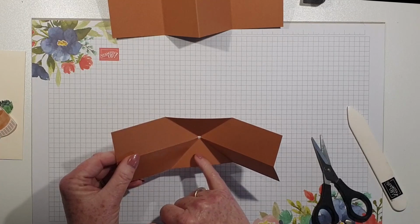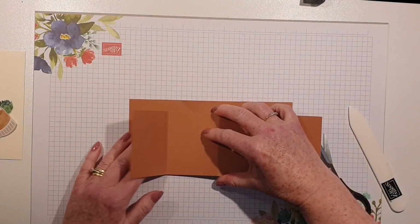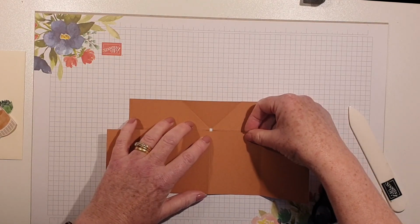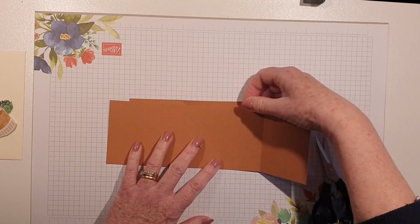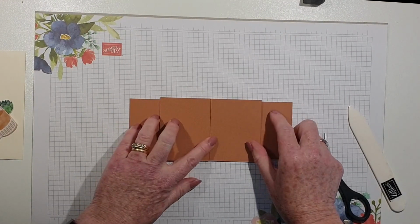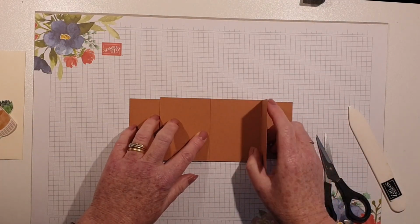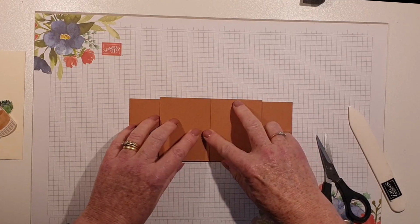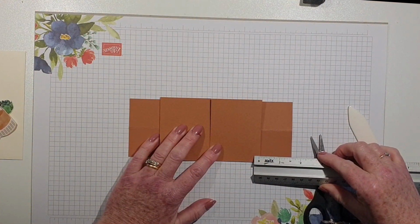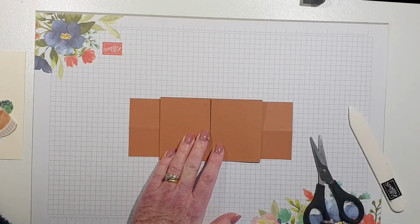Now the triangles are what is going to glue to your card, and I am going to want to stick this bit to this bit, but I'm going to show you how. So you want to line up in the center. I'm going to fold those 2 bits in, because this bit is slightly thinner. You can see there's a slight hangover both ends, so you want to get that in the center. I'm going to check 1.5, and that's 1.5, so that's good.